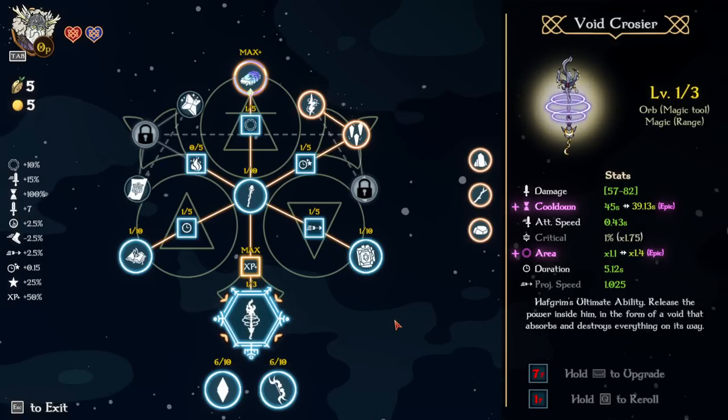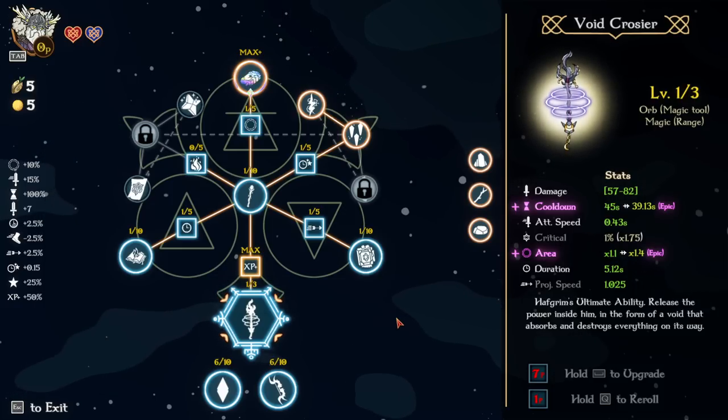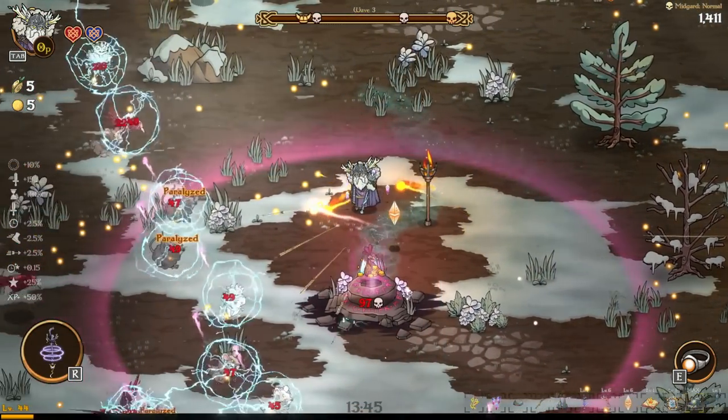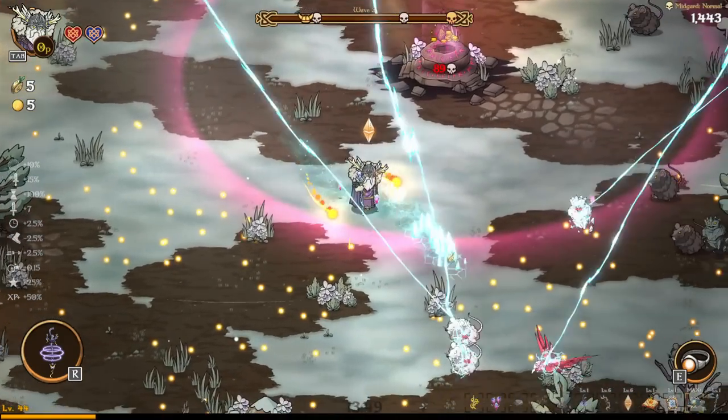Cooldown. Ah, cooldown is bad. Like, 6-second cooldown, who cares? Area bigger is good, though. So, harmful jungle ability releases the power inside of him in the form of a void that absorbs and destroys everything on its way. So, I guess it's like a thing that you shoot out, I would assume. Let's continue looping around here. I'm still not able to see what the electricity thing does.